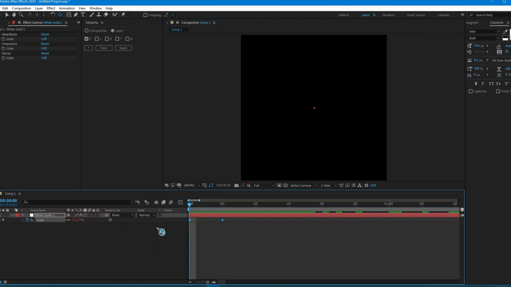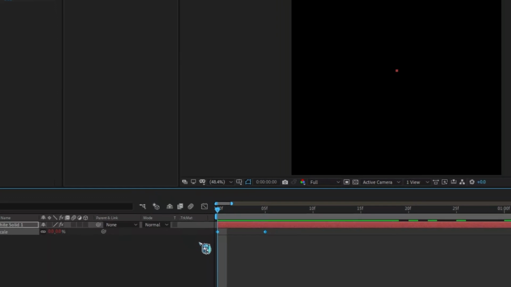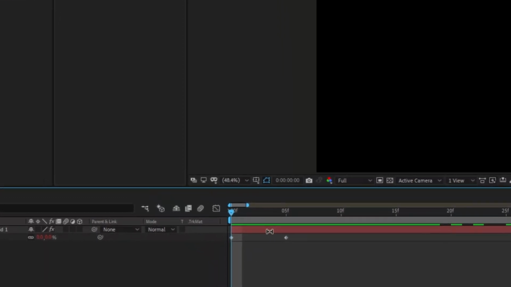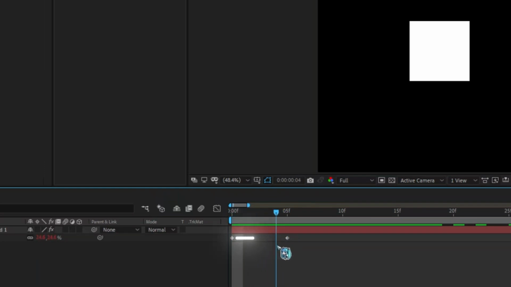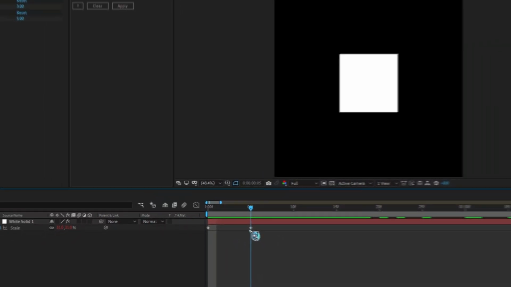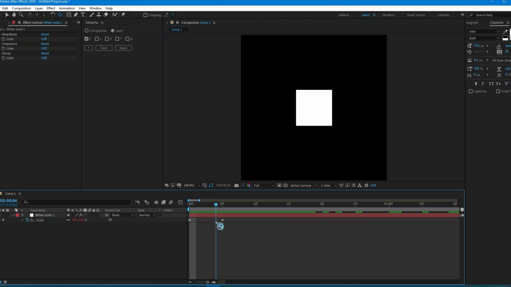And for the keyframes that you're going to apply the bounce to, make sure that your keyframes aren't easy ease and there are no graphs on them. When you have easy ease keyframes and graphs, I noticed that bounce doesn't work well on them. Don't know why. Yeah, it only works on linear keyframes. And when you make your animation, keep the spacing between the keyframes 3 frames or 5 maximum. That's how I put it and how it looks good for me. This is how I like my bounce and I use it all the time like that. You can make it longer, but I keep my spacing between the keyframes 3 or 5 frames. It still looks good.